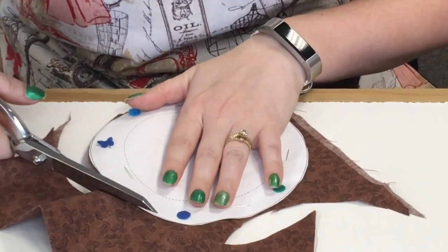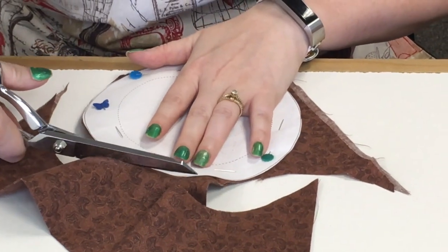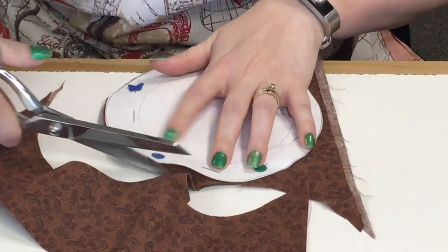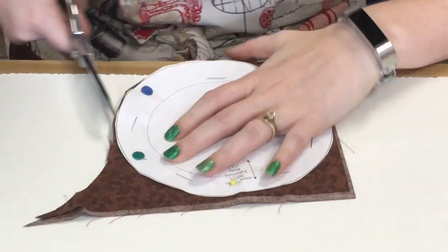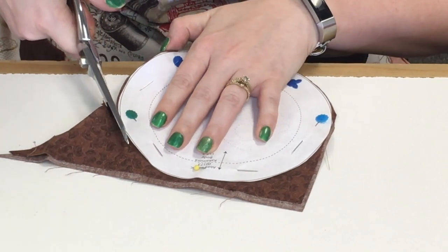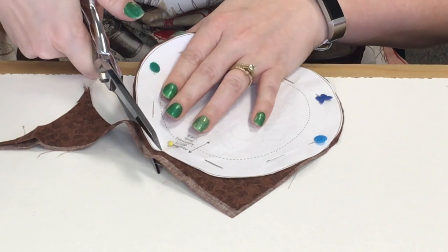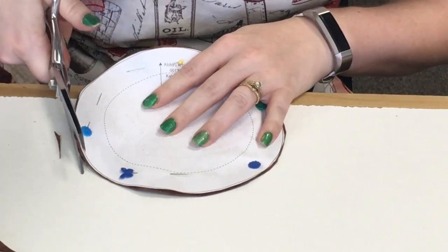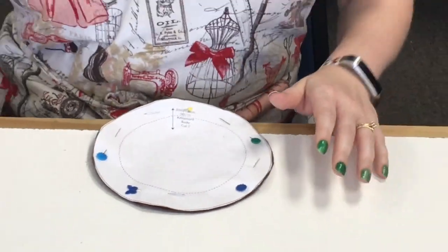Now notice I am taking nice small little cuts. I'm not trying to do big ones because this is a curve, and the little cuts are going to help me get a nice curve. And I'm cutting all the way to the tip of the scissor. You can actually hear it. That snap right there is the scissors at the very tip coming together. You can always go back and clean up your edges. There's no rule that says you have to do it all at once.